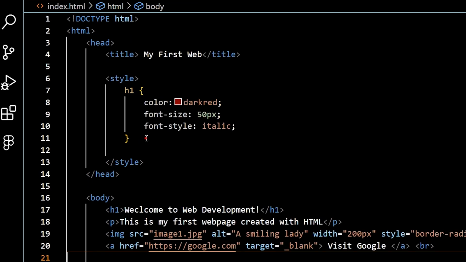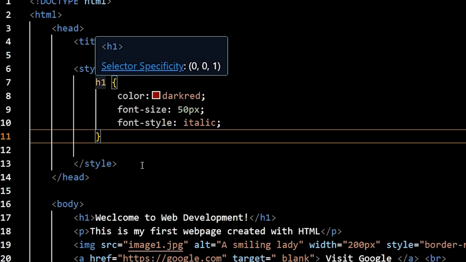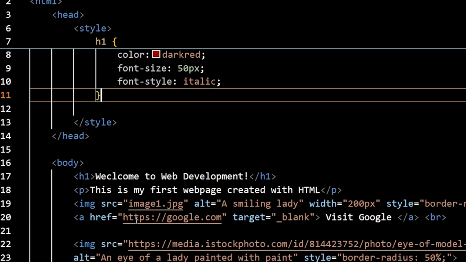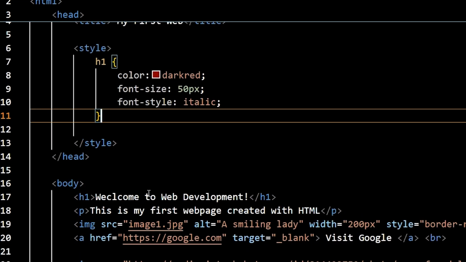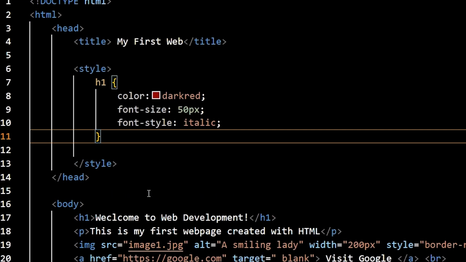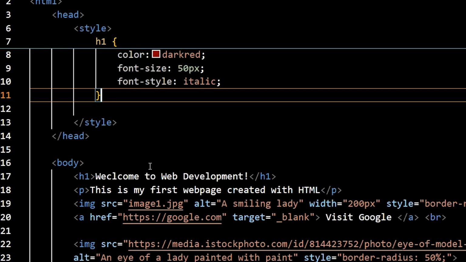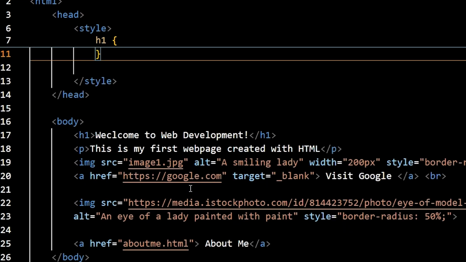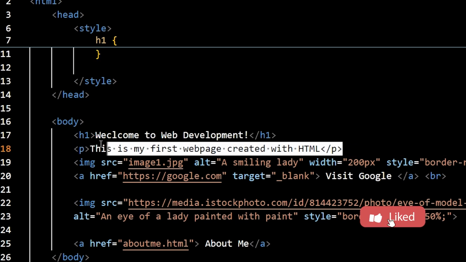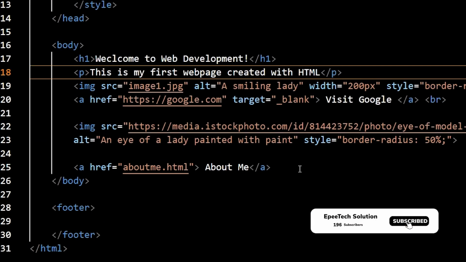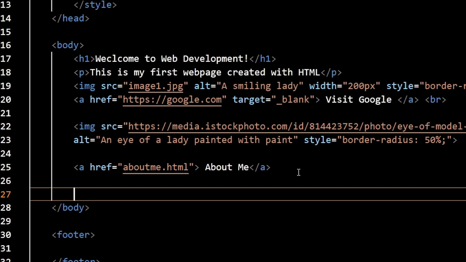Now going forward again, if I have more than one paragraph, I don't want to use more than one H1, because you know in every page you can only have one H1. Like a standard web page should only have one H1. So here let's simply have another paragraph. So simply duplicate this paragraph, just copy it and paste it down here.